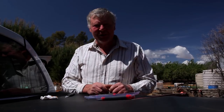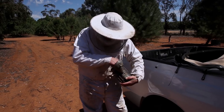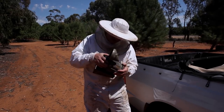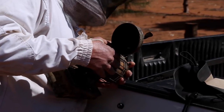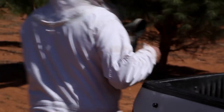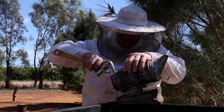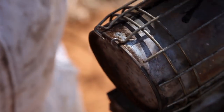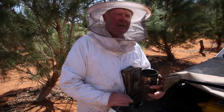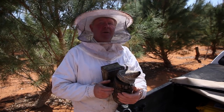We're gonna put our suits on and poke our heads in these little nuc boxes that'll hopefully have raised some queen cells for us, and then we'll show you how it's done. I think we might need to buy a new smoker — this cheap-ass one I bought is having a bit of a hard life. She's done a few miles. Just bending the little hooks over the back of it. She's trying to get away. Now all we gotta do is find a match, and we'll give the girls a little bit of a surprise.